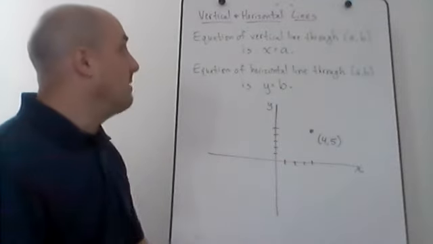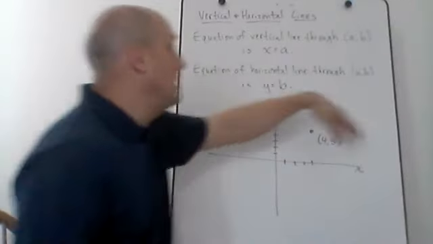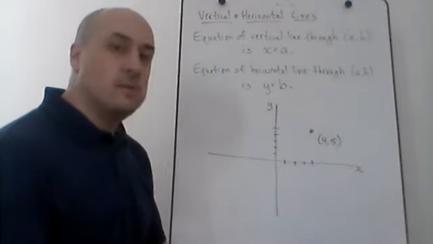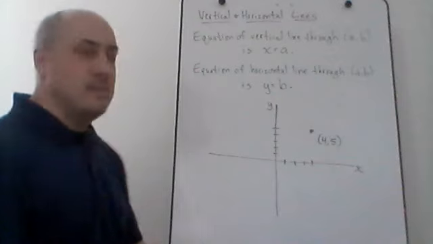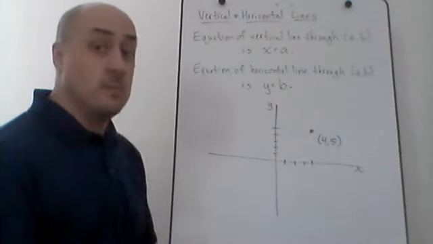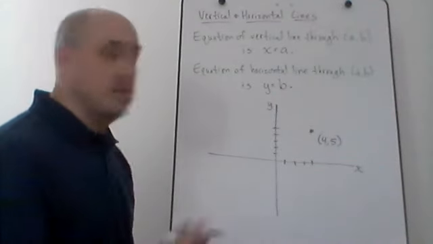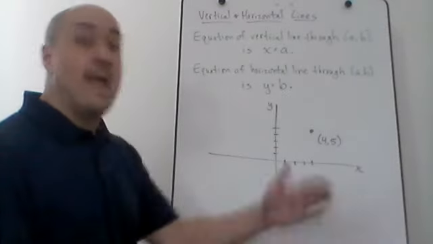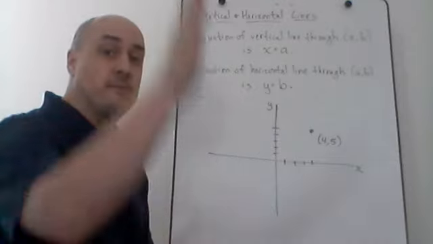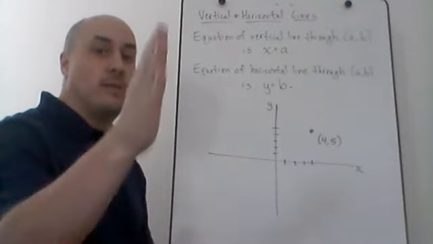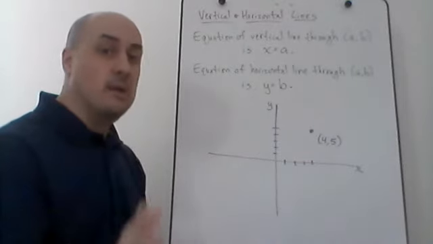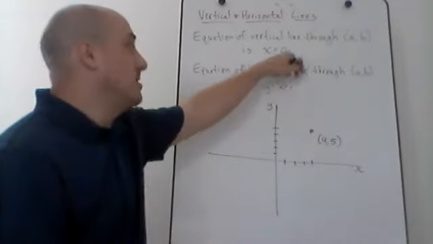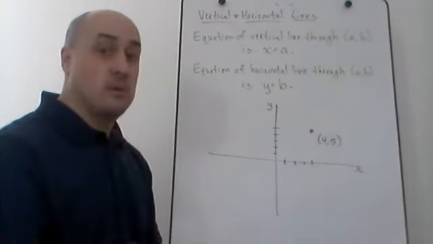Alright, so the equation of a vertical line through a point (a, b) is x equals a. Right, so if you're looking for the equation of a vertical line, it's always going to be x equal to just the number. There's no y's involved at all. It's just x equals the number, and that number is the x-coordinate of any point on that vertical line. Remember, for a vertical line, every single point on that line is going to have the exact same x-coordinate. The y-coordinates don't matter at all.